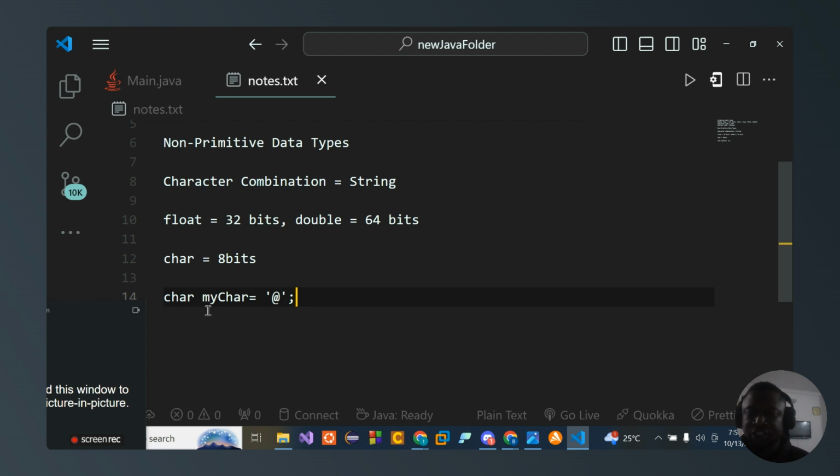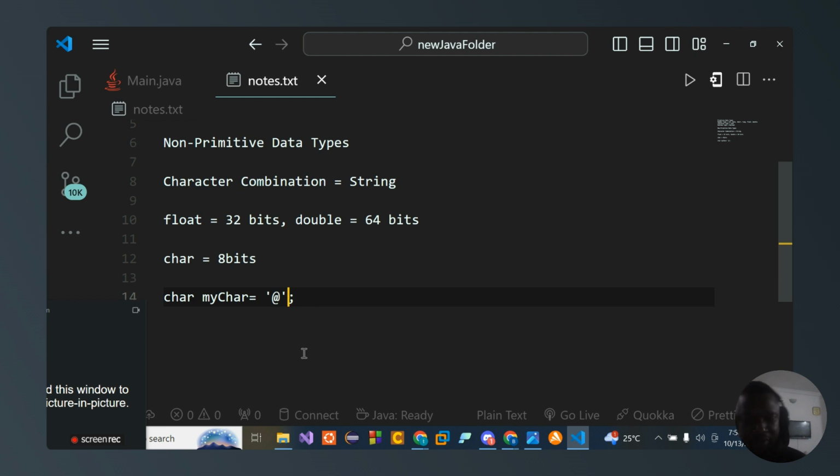Observe that char is the data type that is specified, because every variable must be declared with a data type. Then the variable name, myChar, this is camel casing, equals the character enclosed in single quotes. A char data must be enclosed in single quotes. Don't make the mistake of writing double quotes to enclose a character data type. It will throw an error.